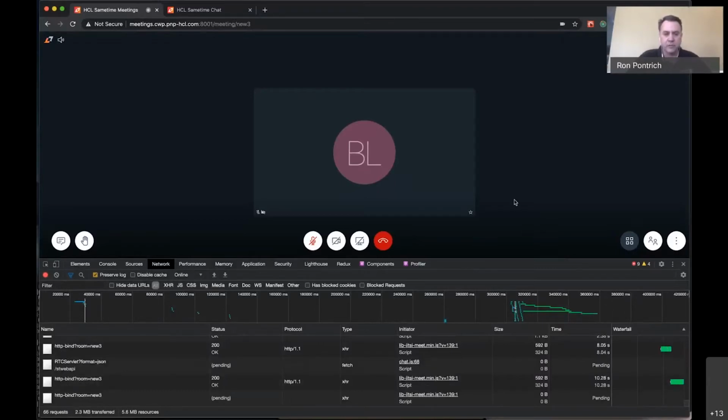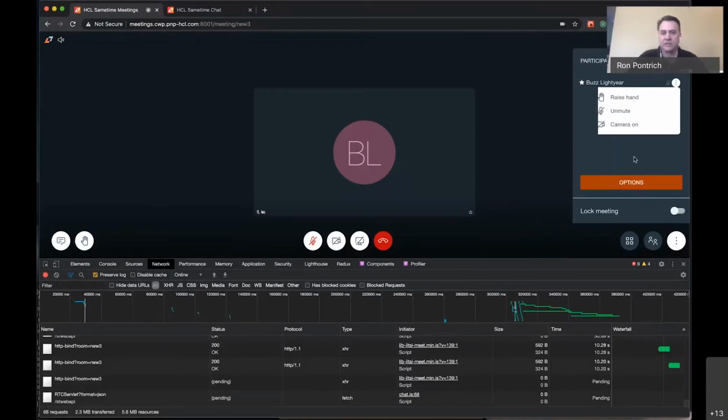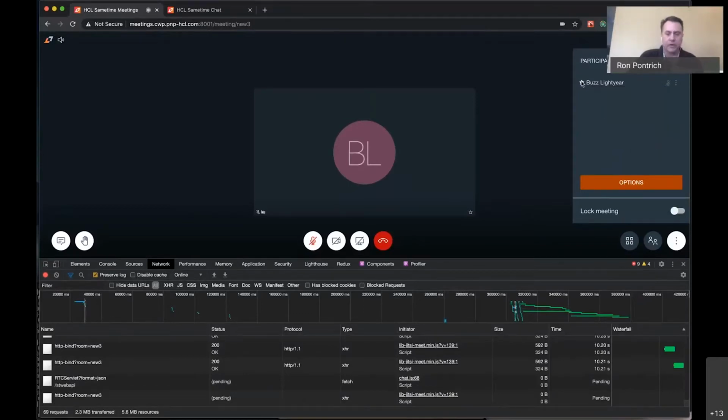Just real quick, in terms of features, you'll see in the participant list over here that I have myself. There are various menu options. If I have somebody else join this meeting, there will be the option to make them a presenter or a moderator. And this designates that I'm an owner. If somebody else comes in, there are other designations that we indicate with a UI icon, telling people in the meeting if they're an owner, moderator, presenter, or guest user, since it's important to distinguish who the guest users are.